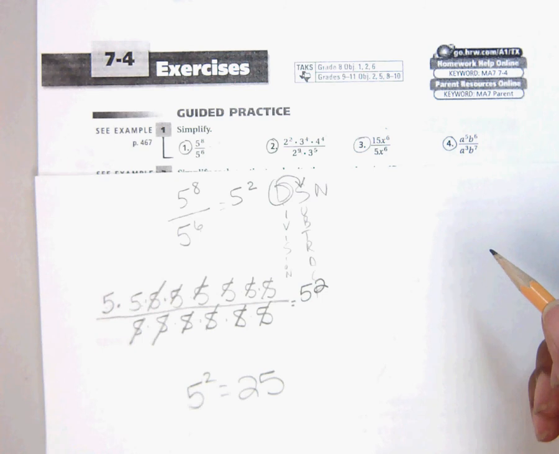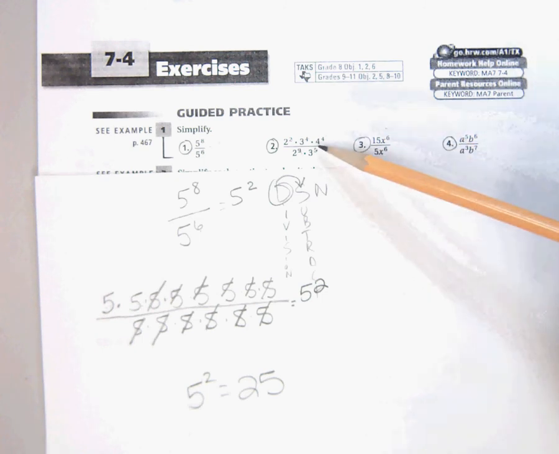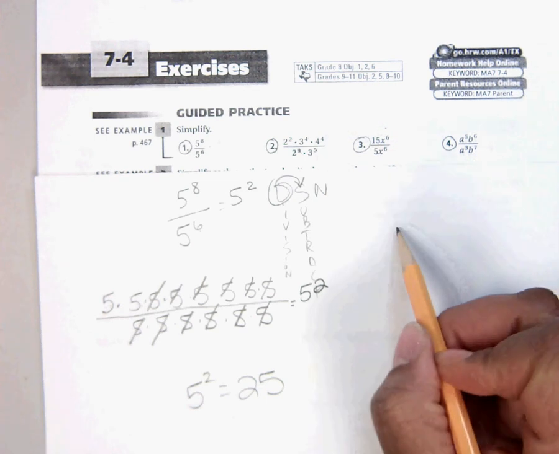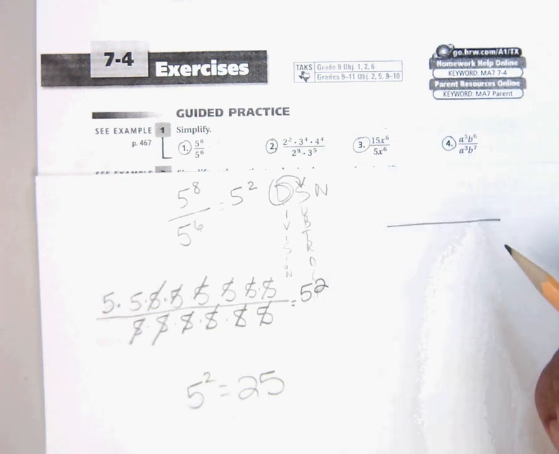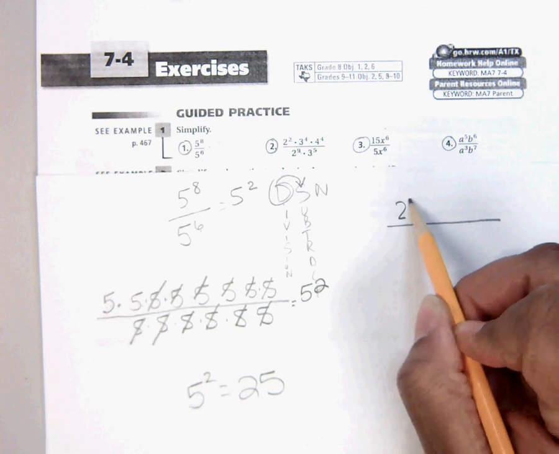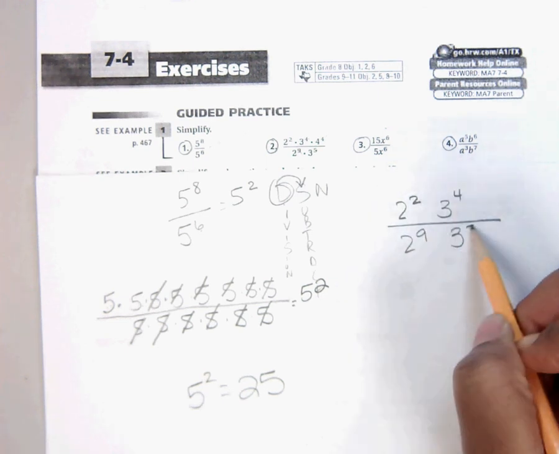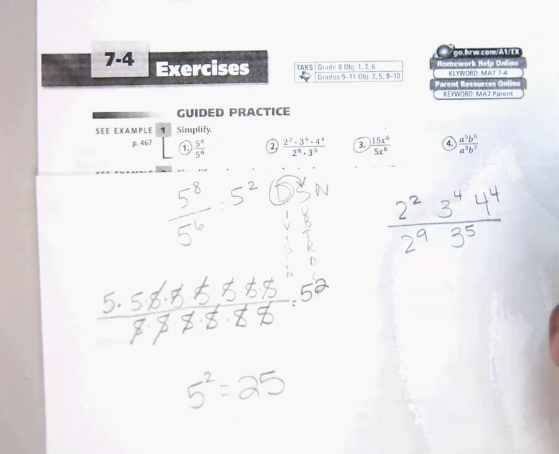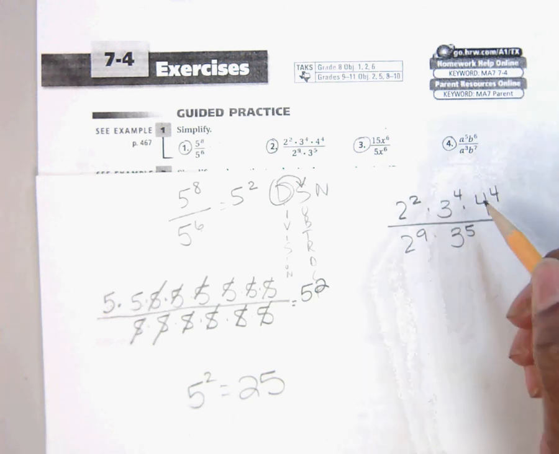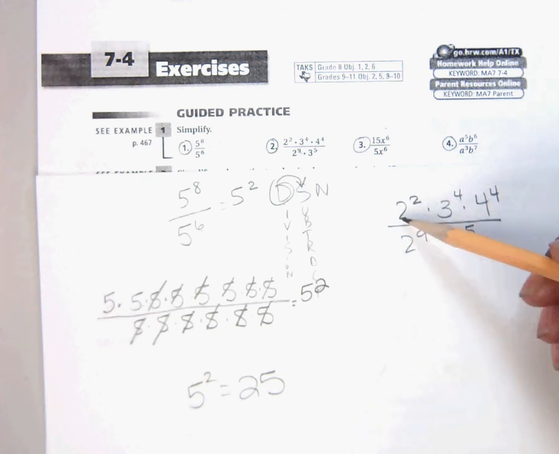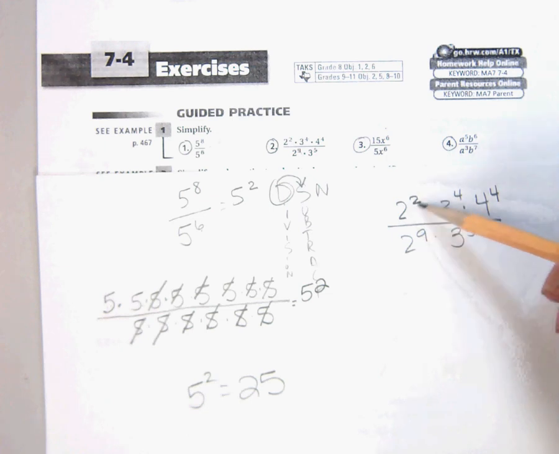Oh, I get it. Well, Mr. DSN, can you help us do number 2? Of course. Now, the shortcut says, when you see the same base, subtract the exponents. I really like this kind of problem because it's so easy. 2, 2. Same base, I can subtract the exponents. But I'm going to be careful. I'm not going to start at the top. I'm going to go where the bigger exponent is.